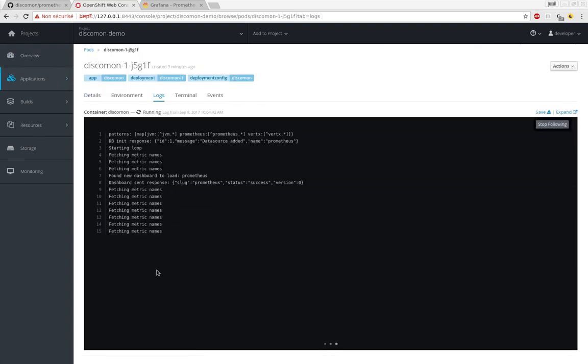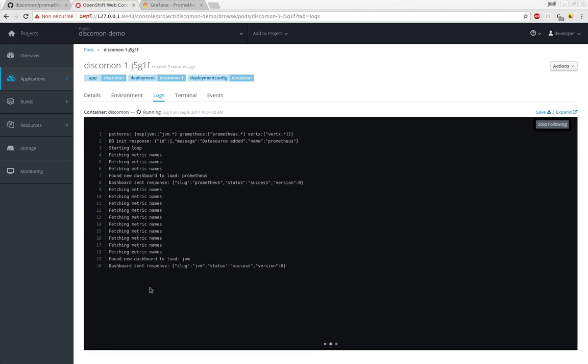So it's going to fetch the metrics in Prometheus, and at some point it should recognize some JVM metrics pattern. The current loop for fetching metrics is now set to, I think, 15 seconds.